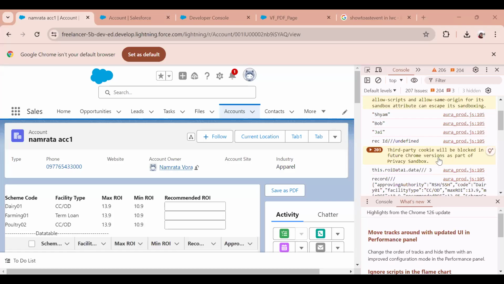So that was about it. We were able to generate a PDF and attach it as an attachment on a specific record ID. Although we have hard coded the ID, what you could do is you could use @API and get the current record's record ID and pass that record ID into your Visual Force page and then do your processing as needed. But this is how you will be able to do this.